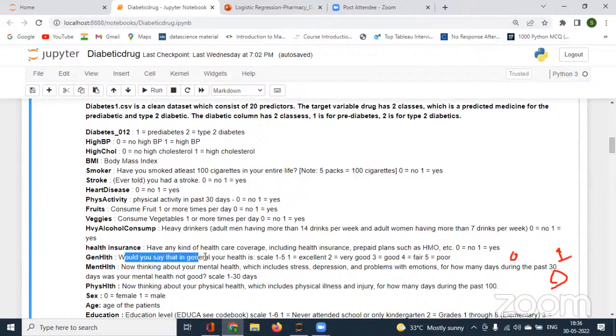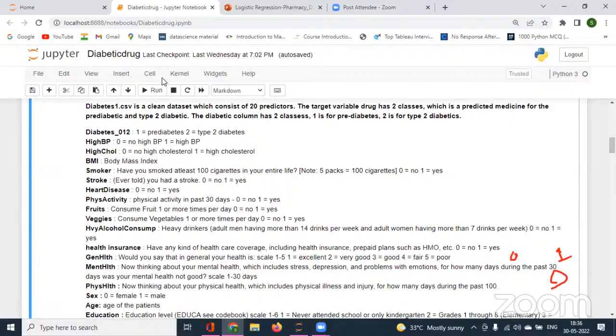General health, I mean how good his health is. Mental health, we'll take that into consideration too, as well as physical illness and injury in the past. Has that person undergone any operations previously, or had any incidents or injuries?